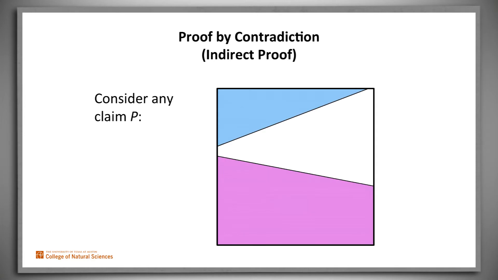It might appear that there are three possibilities. P could be true. P could be false, or alternatively, not P is true. The third possibility that neither P nor not P is true has already been eliminated by the law of the excluded middle.